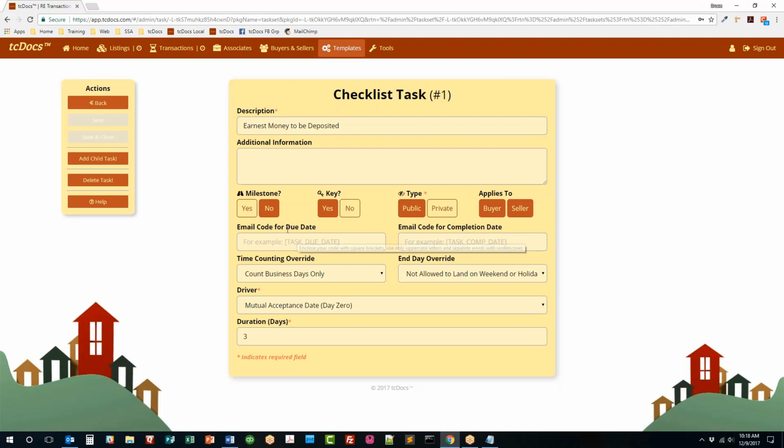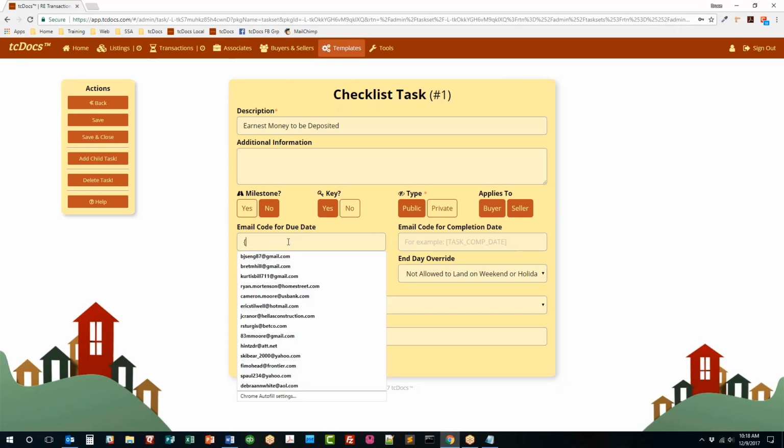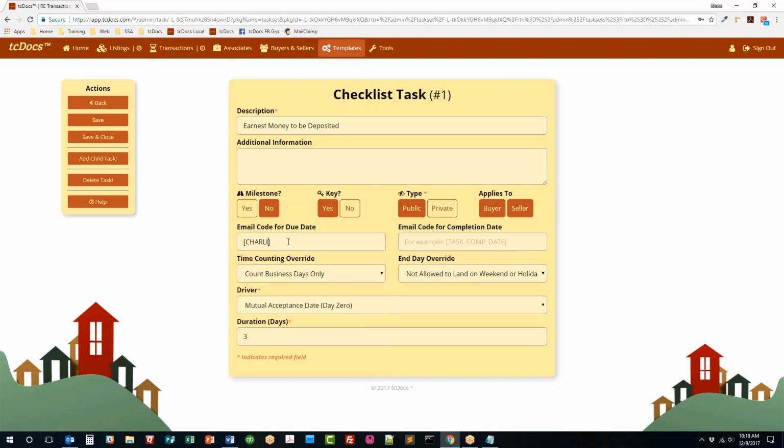Okay, most of the time you're probably going to want to use the due date because you're doing introduction emails. You don't really have set dates as when things happened. You just have estimate times. So most of the time you're going to be using the due date code. But what I want to do here is, you could basically make up any code you want. It just has to be in the standard email code format. You could actually call this Charlie Brown if you wanted to.